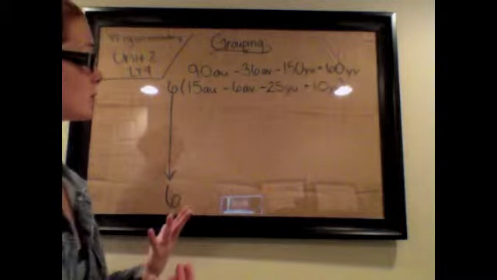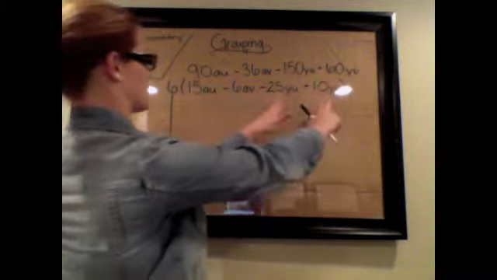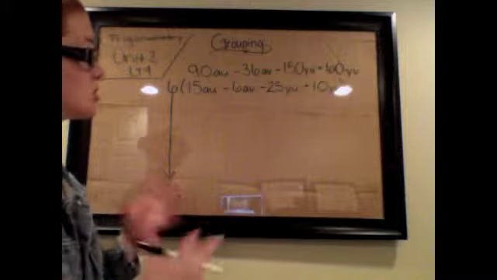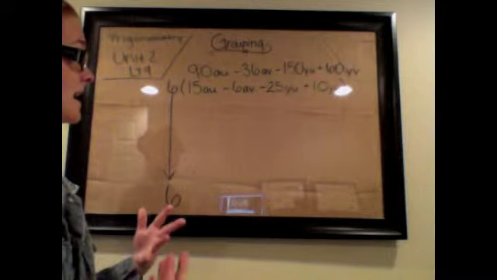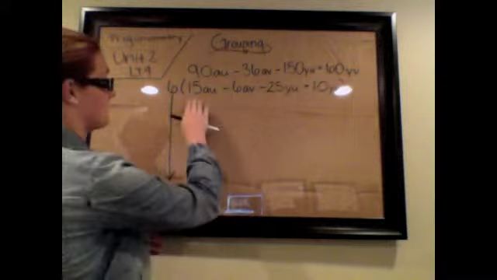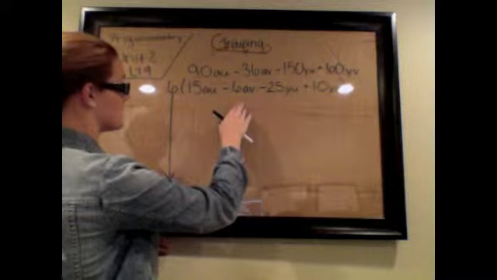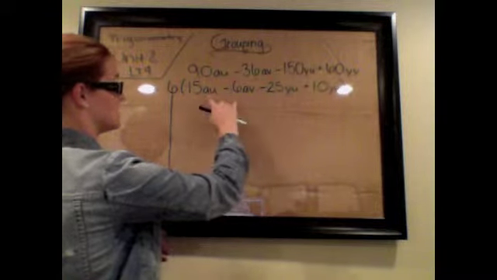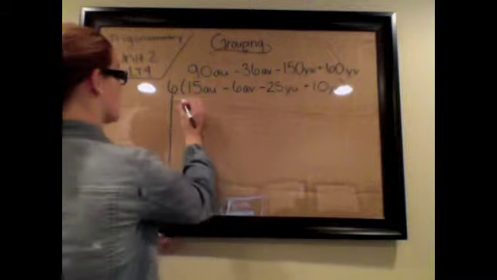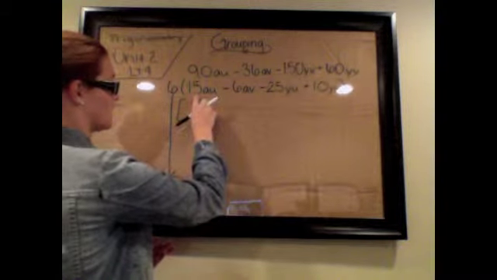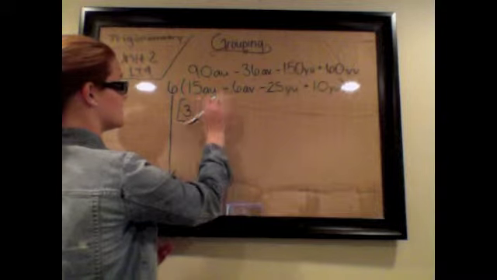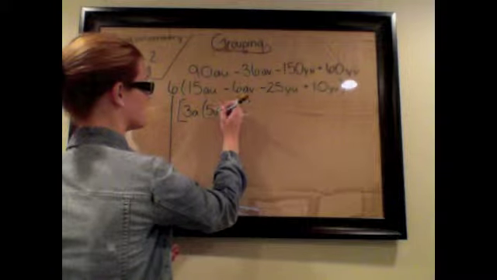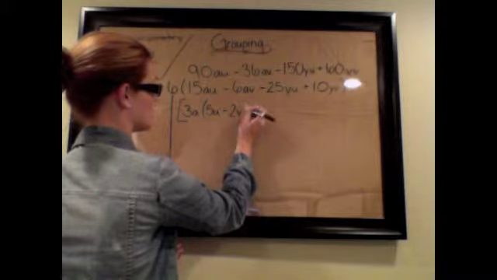All right, so when I'm going to group, I'm looking to group two of my terms together. They don't have to necessarily be in that order, but when I'm grouping my pairs, they should share something in common. In this case, I'm actually going to stick to my order. I have 15 AU and 6 AV. I know that both of these terms share a variable, the letter A, and 15 and 6 are both divisible by a common number. So I factor out a common number of 3 from both 15 and 6, as well as an A, leaving me with 5U minus 2V.